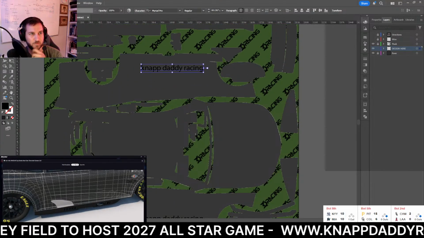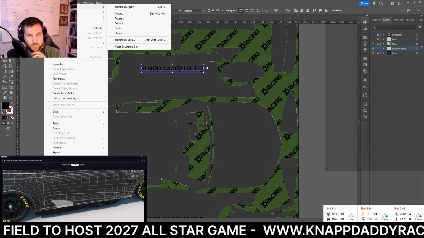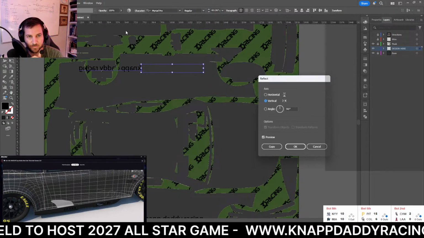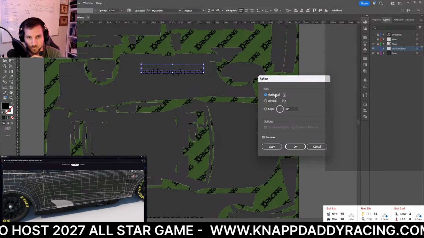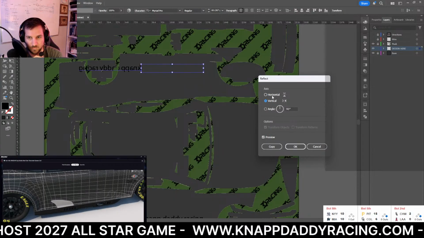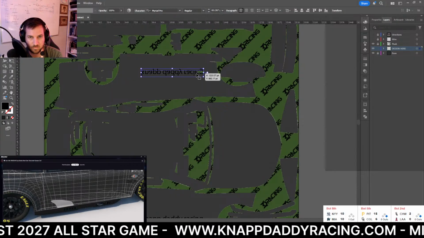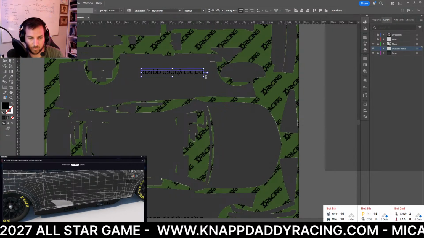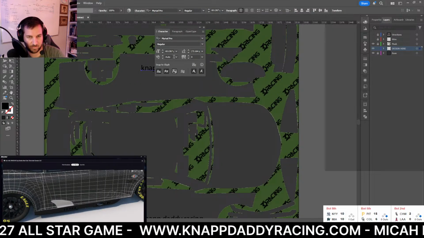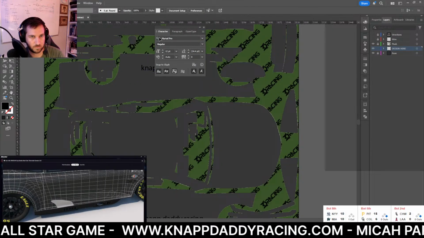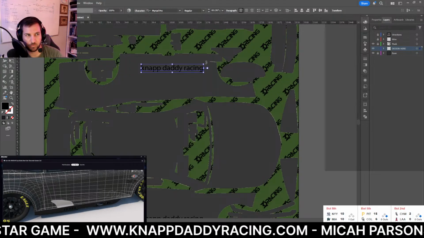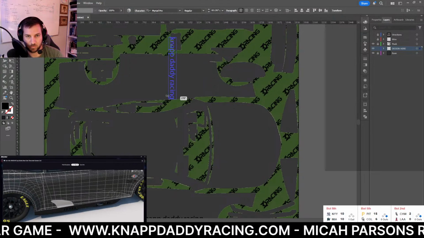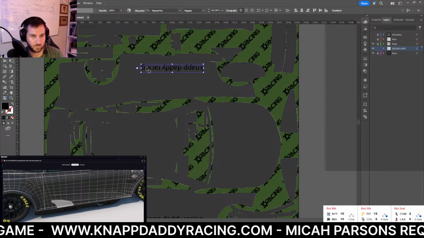To flip it, I'm just going to go to Object, Transform, and Reflect, and then you can do vertical or you can also do horizontal. And now it's on the other side, which it is backwards, but for writing, I would probably just get to this corner here with my selection tool and hold Shift and just rotate it around.